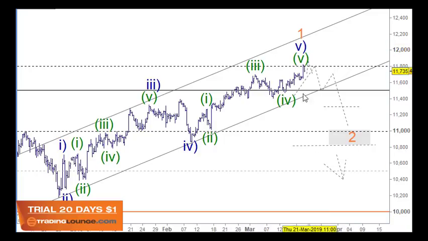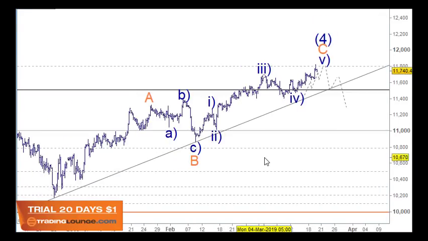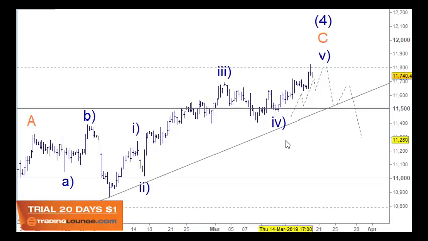And we'll have a look at this top in a moment, but just want to point this particular structure out here. This count here would have this low here as the intermediate wave 3, an A wave to here, ABC for the B wave, and 1 and 2 and 3 and 4 here. And as I pointed out last time, we were looking for 5 waves up into this structure here. So since the last time we've talked, we've moved up into the 11,800.